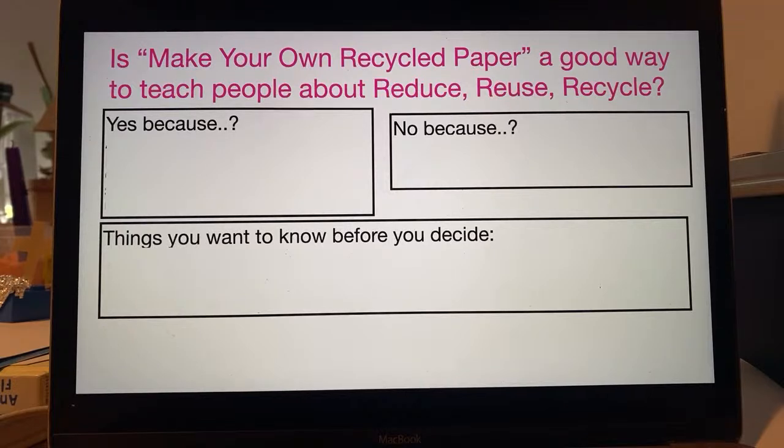Another 20 seconds. Really, come on, rack your brains. What are you going to search for online to decide whether this is a good activity or not? What might put you off this activity?